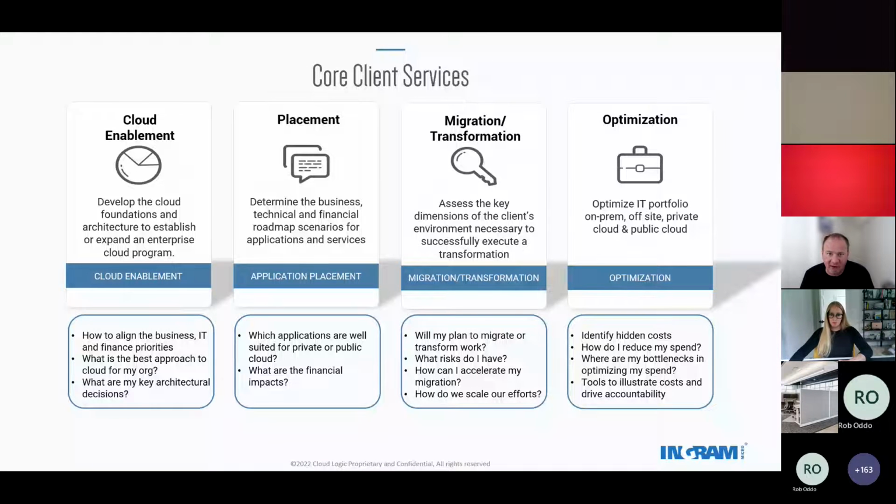And so CloudLogic has the ability to offer you detailed migration transformation services, whether that's data center to data center to cloud, ironically cloud to data center. And by the way, IDC found that last year about 40% of the workloads that went to the cloud came back, and also cloud to cloud. And so that migration transformation capability is something that will absolutely pair with you if you have a capability, and if you don't, it's something we're happy to offer you as a support capability. And that's a key theme I want to talk about here, is that you probably have cloud engineering and or cloud migration transformation capabilities. Where you do, we want to simply augment your portfolio and offer you additional capabilities so you can keep other partners at bay.